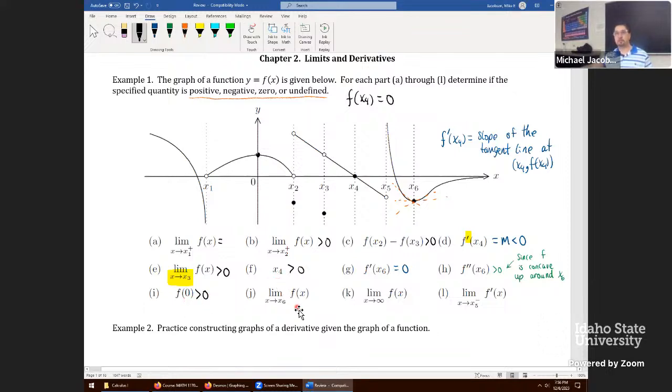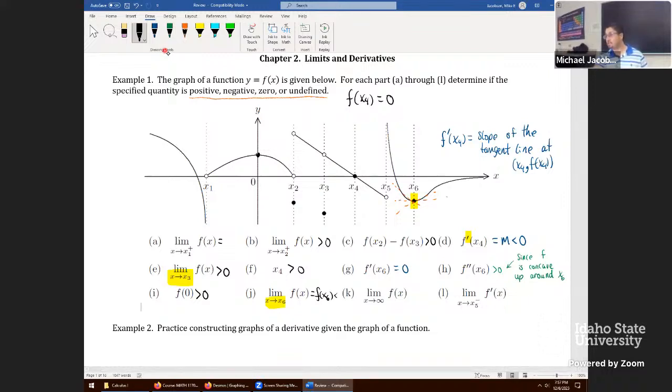All right, let's go to a more comfortable question next. Ordinary limit on this one. I never thought an ordinary limit would be a comfort, but here we are. x is heading towards x6. We need to know the value. Well, the limit absolutely exists. There's no jump discontinuity or any other weird features. And it's continuous here as well. The actual limit is equal to f of x6. That's continuity on this one.